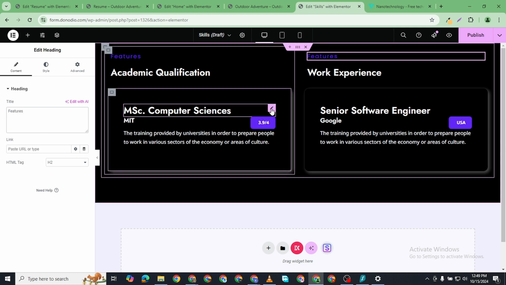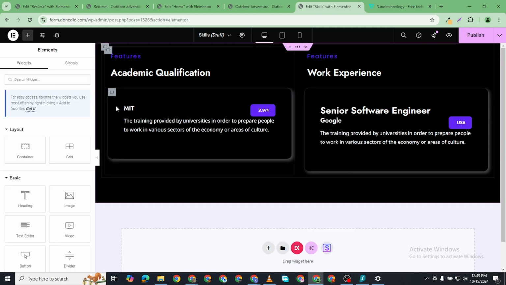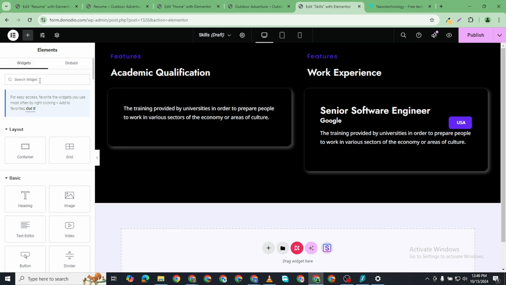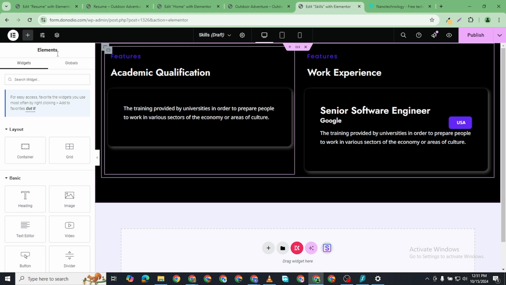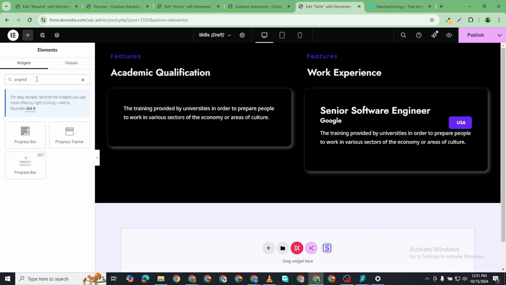Now I want to delete everything inside here. And then I want to add a particular widget inside here. I want to add a progress bar here. So I'm going to search for progress.